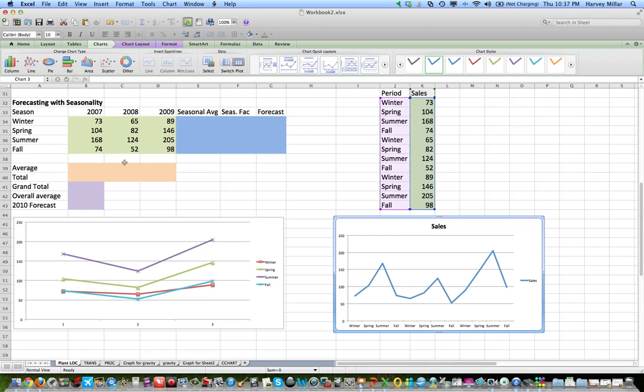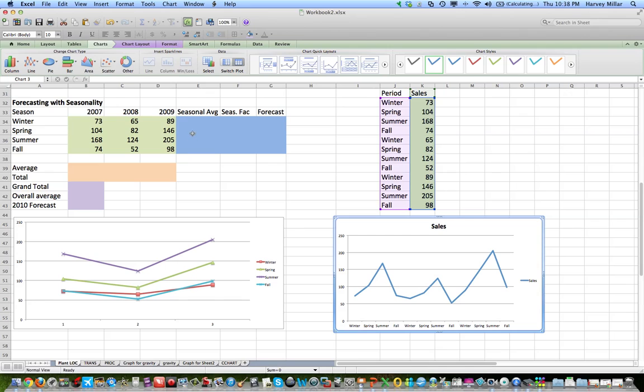If we set it up in this fashion, where we have the different periods that actually comprise the seasons, we need to calculate the following data. One is a seasonal average. In other words, what's the average demand per season? And then we need to calculate the overall average for all of the data. When we take the seasonal average and the overall average of the data, what we are basically arguing is that the difference between that seasonal average and the overall average is because of the particular season. So if the overall average is much larger than the seasonal average, then we could say that because of seasonality, we need to adjust the demand down.